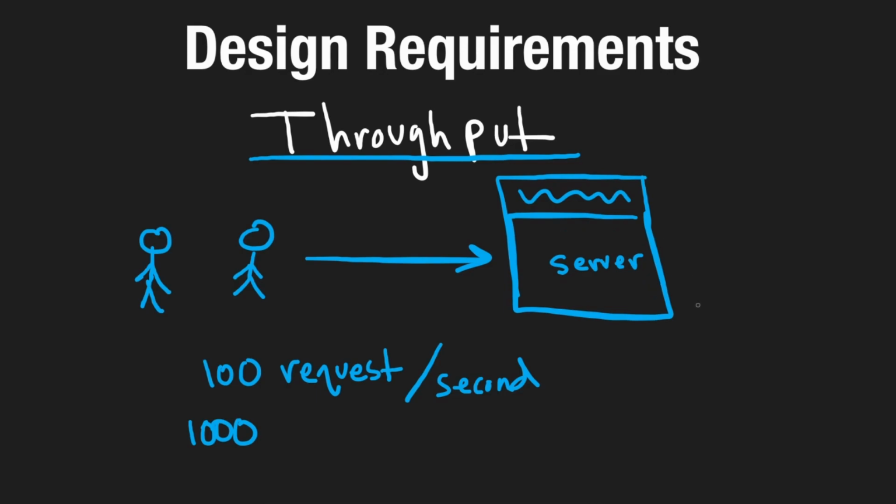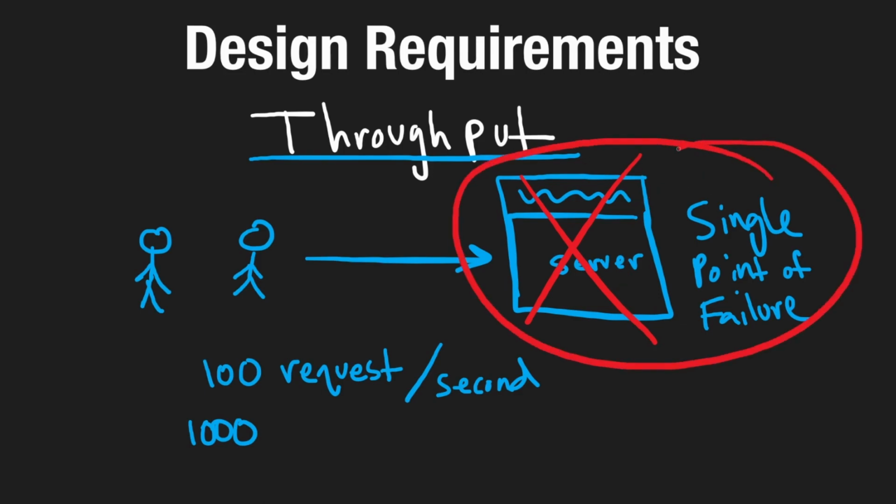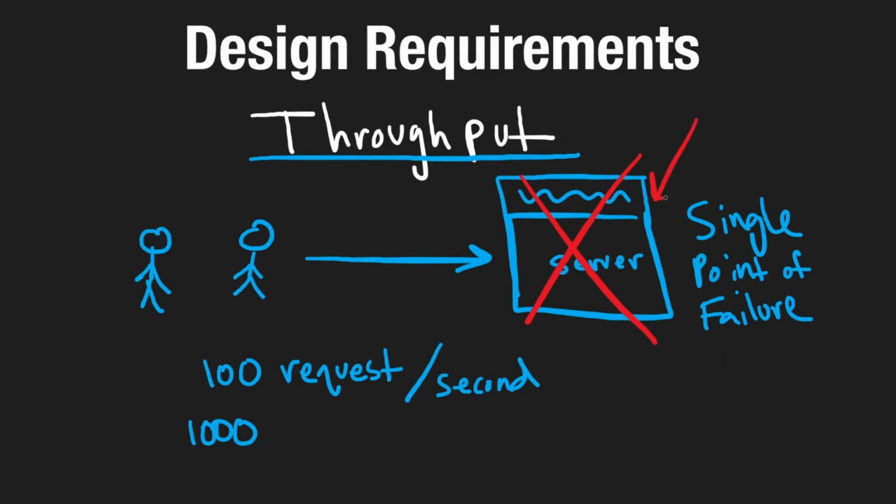But we know that the downside of this is that there are limitations. We can't infinitely vertically scale a single server. There are resources. We talked about Moore's law. And actually, there's another downside that we talked about, which is that this server is a single point of failure. If this server goes down, then our entire system goes down. We don't have redundancy. We don't have fault tolerance. The reliability of this system isn't great. It's pretty simple because we just have a single server. We don't have to worry about other things, but that's the downside.